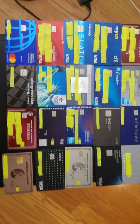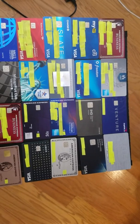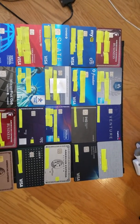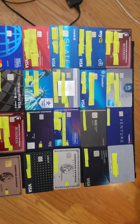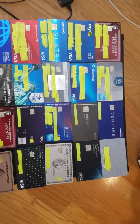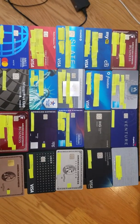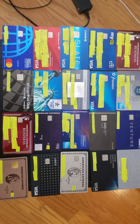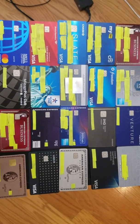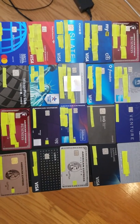All right. Now, last but not least, I have all these cards really so that they age well. I have no reason to have a huge credit score at the moment because I'm not buying a house anytime soon. Haven't been convinced that it's a good idea yet. And you really only need your credit scores to get an apartment, for your job, buy a house, and all those things I'm good for. Good on the job, active duty mil, not getting out. Yeah, and getting an apartment, it's not like you need to have an 800 to get an apartment. So this is why I have 20 credit cards.